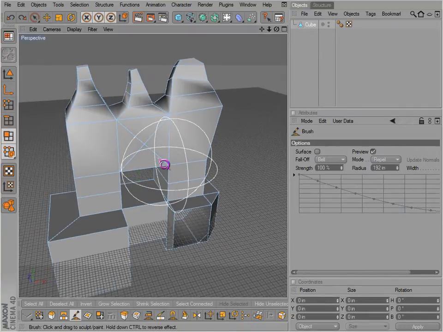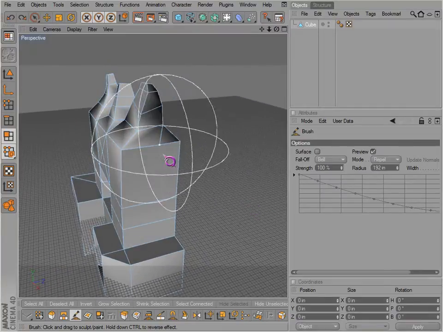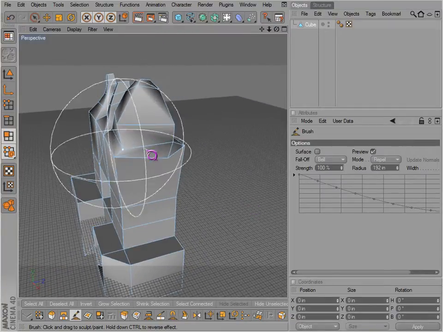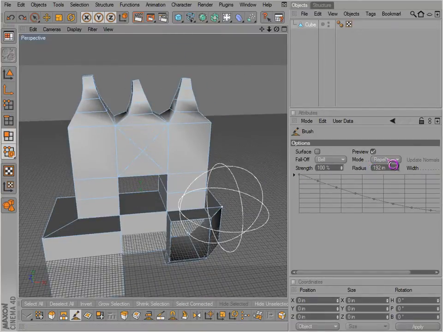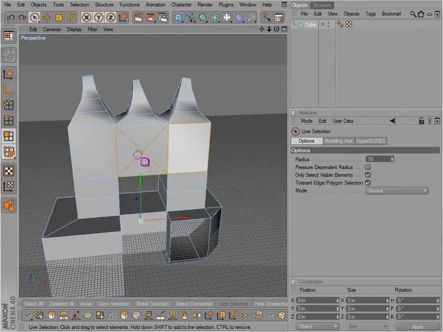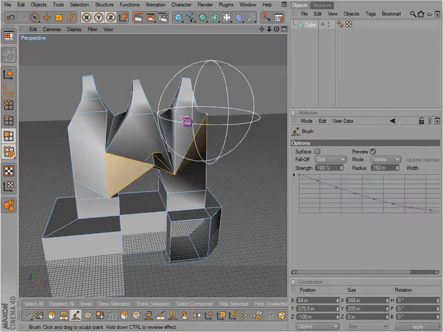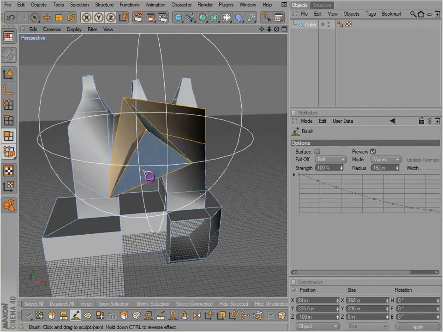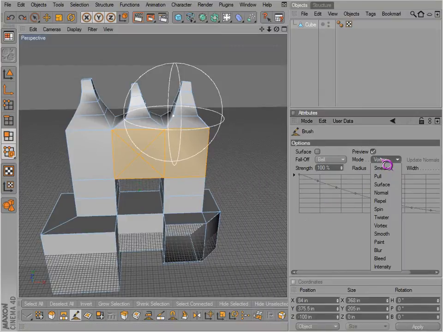And you can do repel. It'll actually push it away from your brush object. I'm gonna do that a few times. Vortex. So you get different options, and also it'll restrict your selections. So it'll only do what's selected, and it won't do anything down here. So yeah, you can mess up stuff pretty good. But also, if you're used to using it, you can probably get some pretty good things out of it.